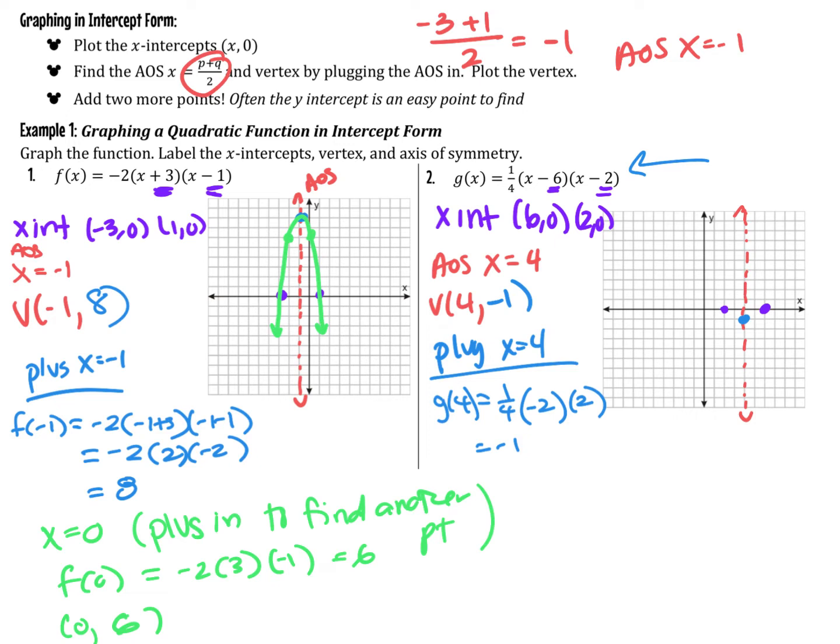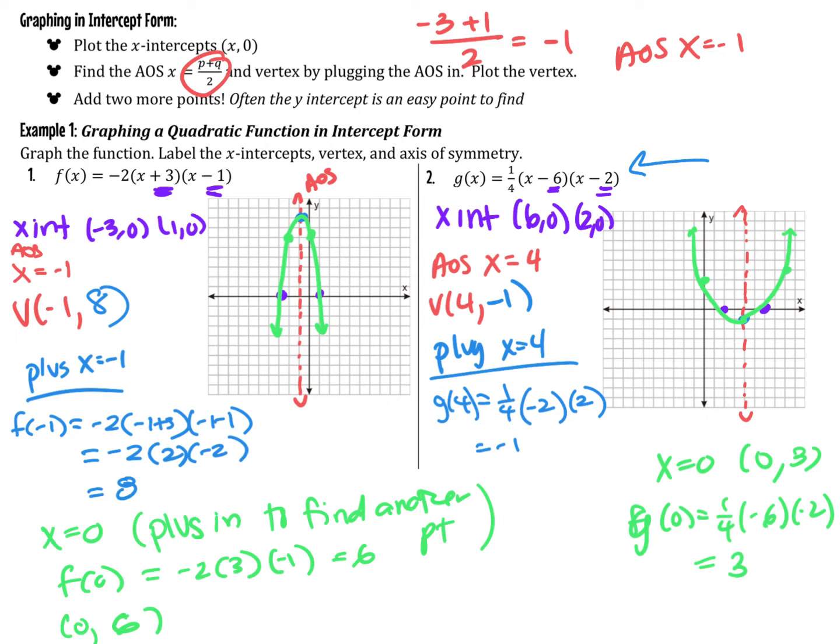Now I'm noticing that the shape of this quadratic is going to open upward, so I want to confirm, yes, my a value is positive, so it should be opening upward. And now I need another point, so I'm going to choose 0 again. I love choosing 0. So if x equals 0, g of 0 is going to be 1/4 times -6 times -2, so that's going to be 12 divided by 4, which is 3. So I can graph the point 0, 3. And I can reflect that over to the other side, and then I can connect my points to make my U-shaped parabola graph.